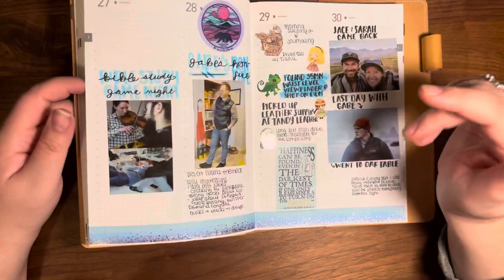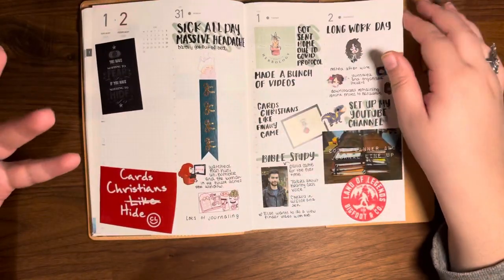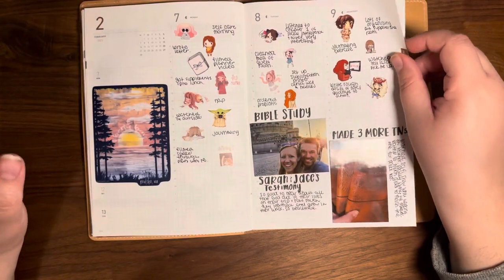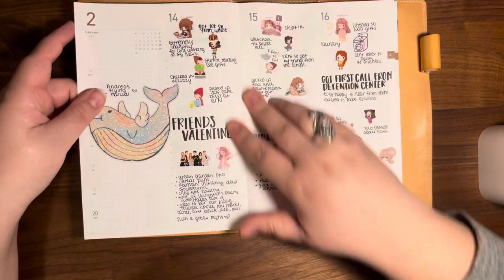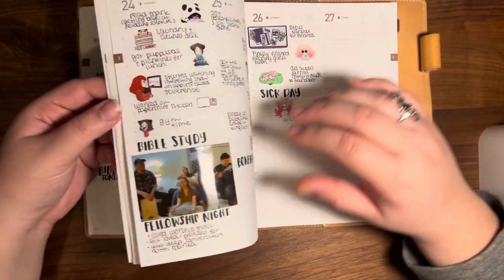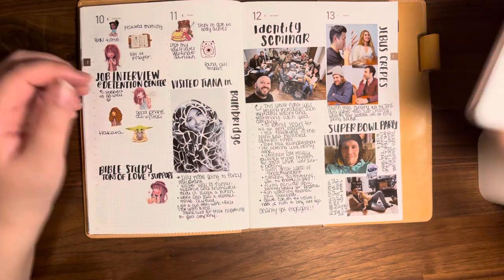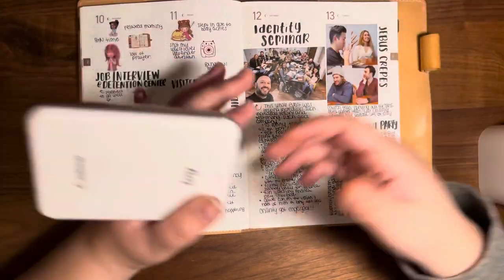As for the actual pictures I use, a lot are pictures I've taken and a lot aren't. Many are just from times I spent with someone or did something and wanted to document it, so I go find pictures I like of those people. As much as I'm a photographer, I don't take pictures of people every single time I hang out with them, so I have to pull pictures from other places. I think that's pretty normal. It's just a really wonderful tool for journaling — it makes it so much easier to scrapbook and more personal. I can take my phone and this little printer anywhere and have pictures of my life in my journals.